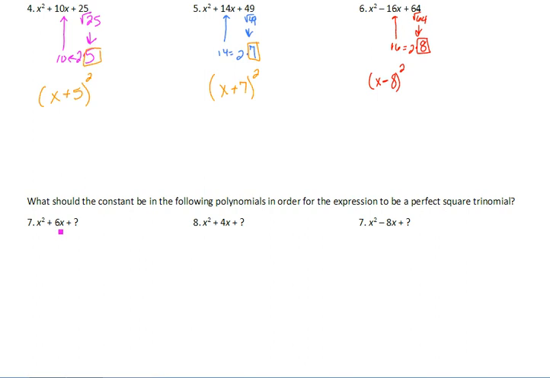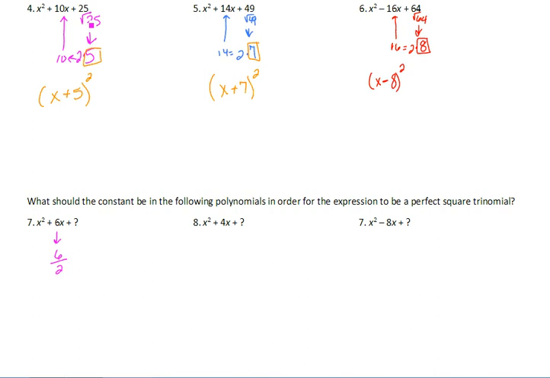Now we have to look at what we did up here and work a little bit more forward. We're supposed to put a number in here to make this a perfect square. Look at what we did right here. We took whatever that perfect square was and multiplied it by 2. So now we have to undo that. What are we going to do to that 6? We're going to divide it by 2 because we have to undo that multiplication, in order to get this number over here in the square.